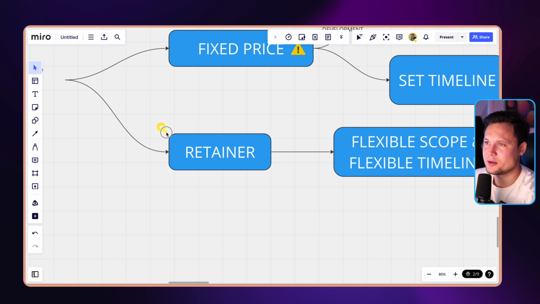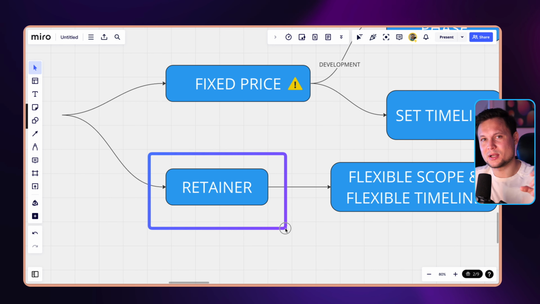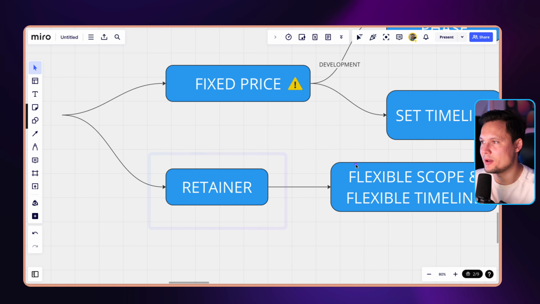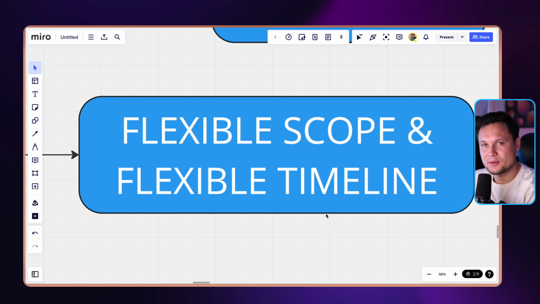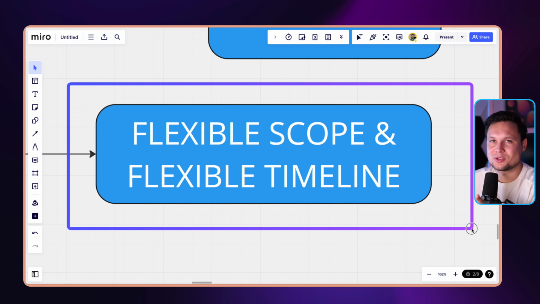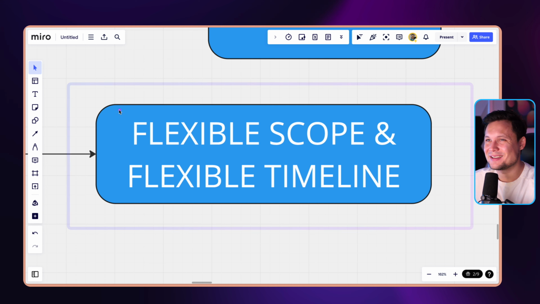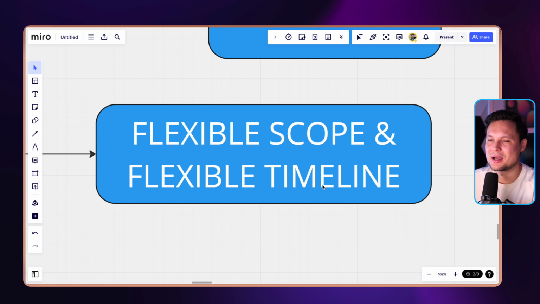The other option is just retainer. Retainer I like the most. This is what we do now 99% of the time. Hey, you have us rented as a team for this much money per month, and you have flexible scope and flexible timeline. And this is awesome because a lot of people, especially startup companies, want to be able to modify the scope. They want to be able to change what they need to do to be very agile, but it also gives you a flexible timeline. I actually realized that this also produces the best results because there's none of this pressure on you. And at the same time, you're not working for free, which a lot of the time just leads to horrible work. And I'm not a big fan of that.